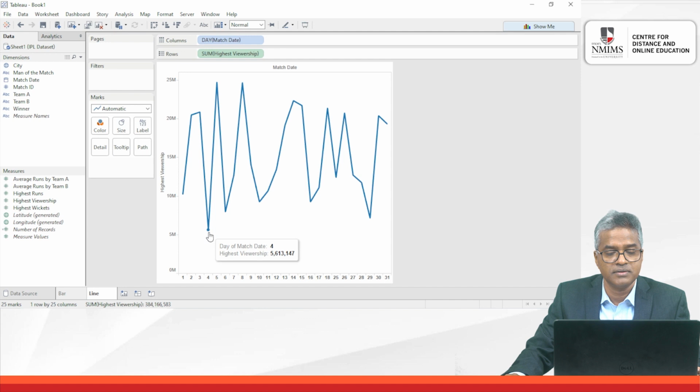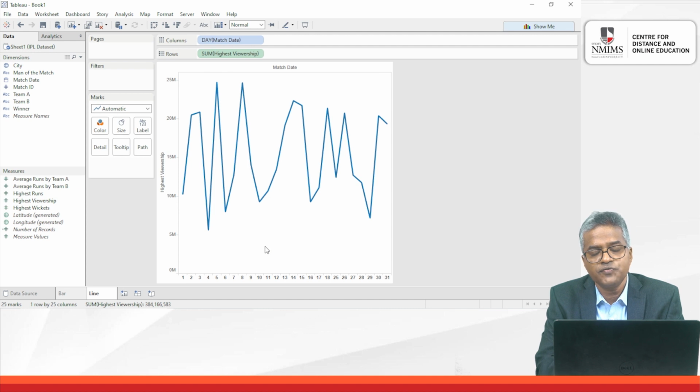And the lowest viewership corresponds to the 4th day, where the viewership was around this value. This way we can get an idea about the trend of the viewership corresponding to different match days.